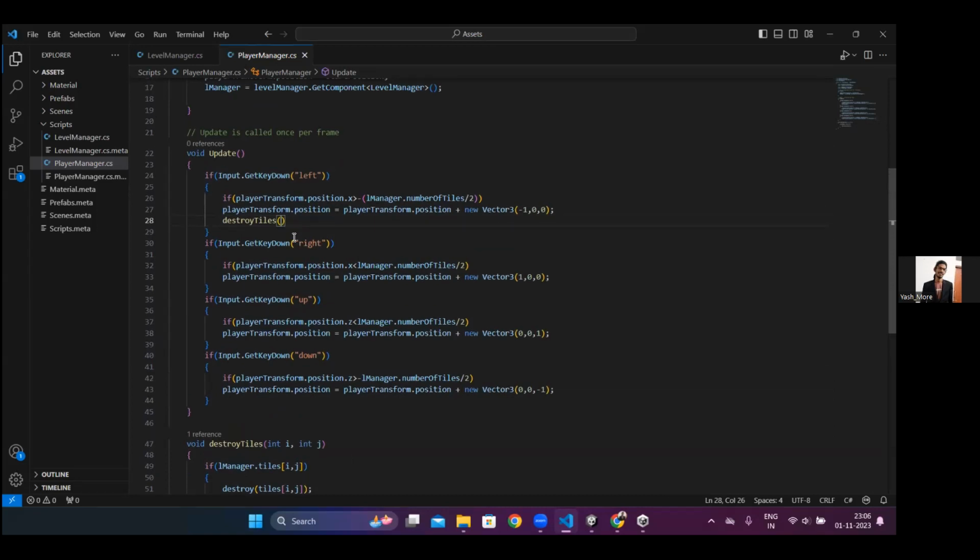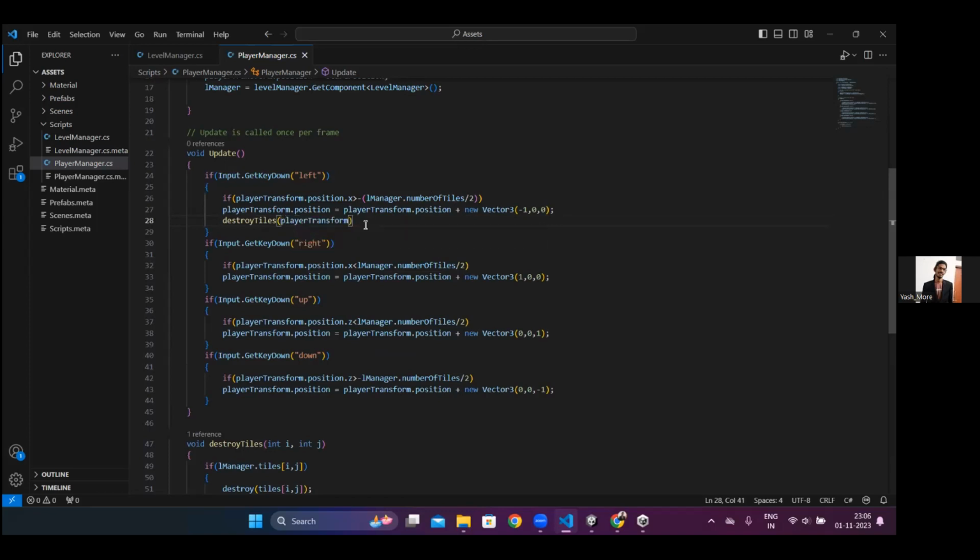So for the I and j coordinates, we basically have to add L manager of tiles by 2 to both the x and y coordinates of a player.